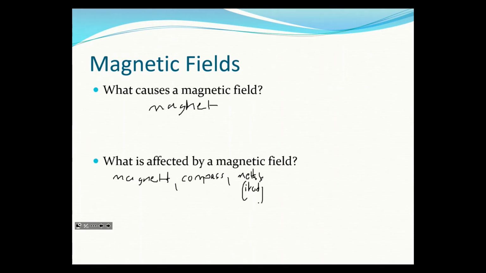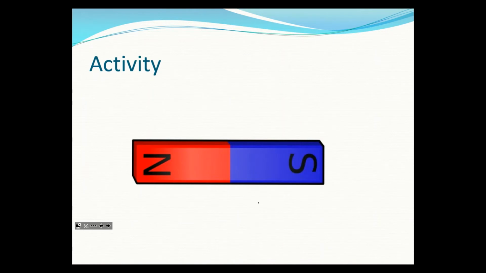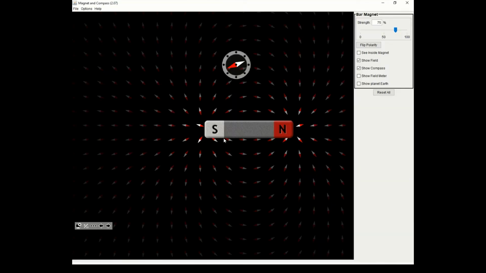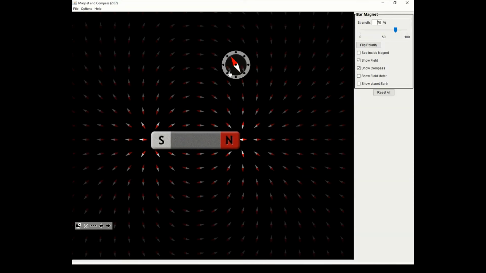So we're supposed to do an activity in class, but we can't really do it, so I will do the activity for you. Right here. A compass seems like it's different from a magnet, but it's not different from a magnet. A compass is just a magnet that's allowed to move around. You can see the red side of this is north, and the red side of this is north as well. The white side is south, the white side is south.